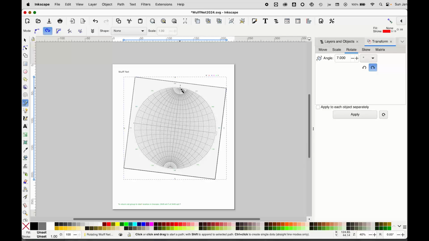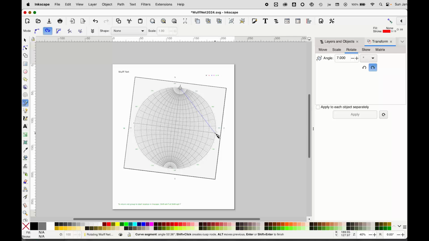So I'm going to click first at the very top point of the net here, and then I'm going to come over to the right hand side of the net. Now we're plotting by right hand rule, and we've put a little curve here. This is to remind you that great circles, if you're plotting by strike and dip right hand rule, always plot on this side of the net.